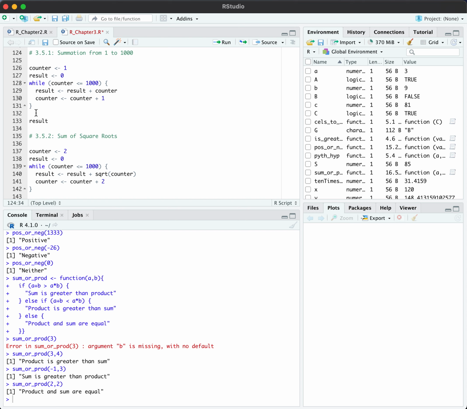Next, we're going to run a while loop. What while loops do is you set a condition for the while loop to run. And so what it does is it checks the condition. If the condition is met, it runs the loop. And then after it's run the loop completely, it goes back. It asks if the condition is still met. If the condition is met, it runs it again, and it'll keep doing that over and over until it goes back and checks and sees if the condition is false. If that while loop finds that the condition is false, it will halt the loop and it will stop running.